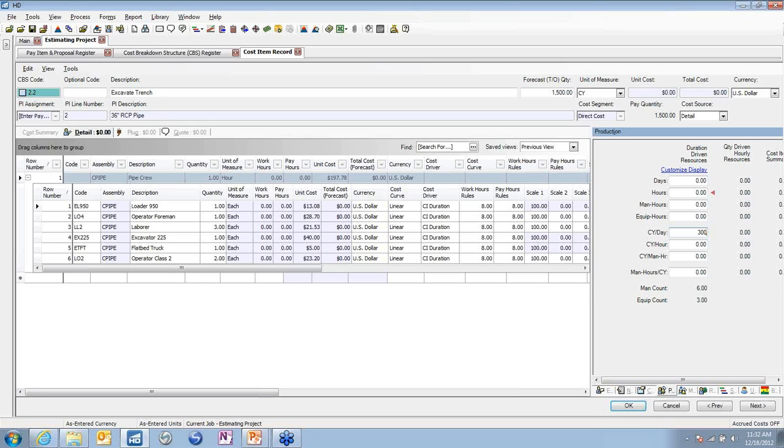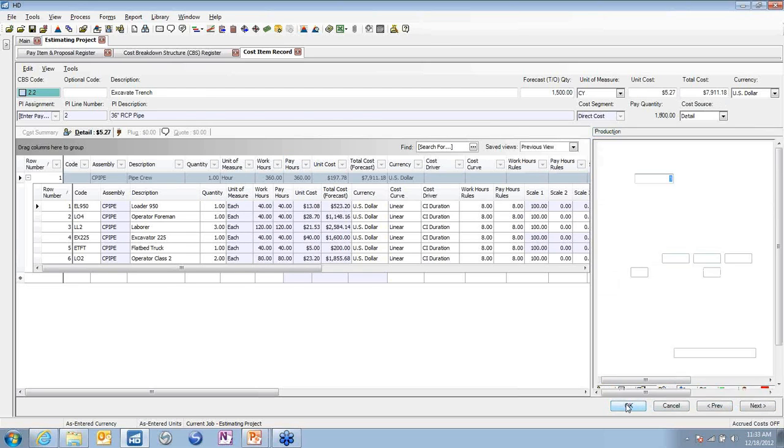You can do things like benchmarking and looking up your past projects to see, whenever we've excavated a trench in the past, how did we actually do out there? So we can be smarter the next time around when we're estimating. That's really key. I know from the last time that on average we're able to do 300 cubic yards a day with this crew, so I can feel pretty confident about that number. When I put that in, it automatically calculates the days, the hours, and all the other information I need. It factors with the quantity of each resource to give me a final cost.